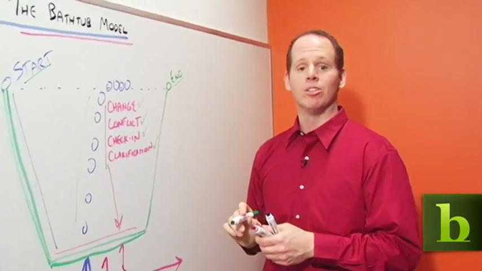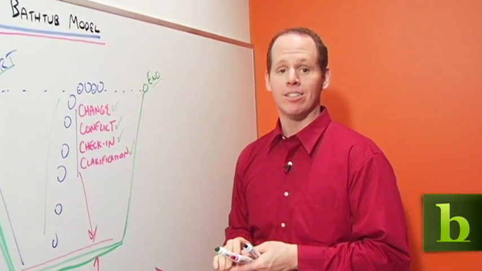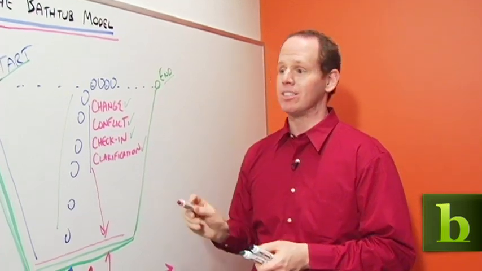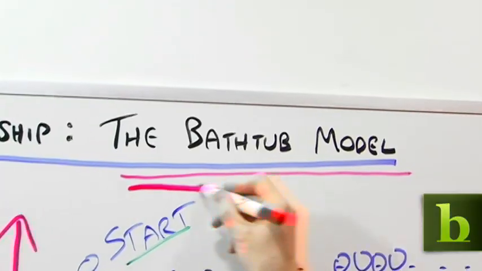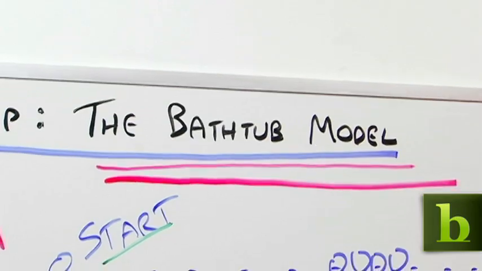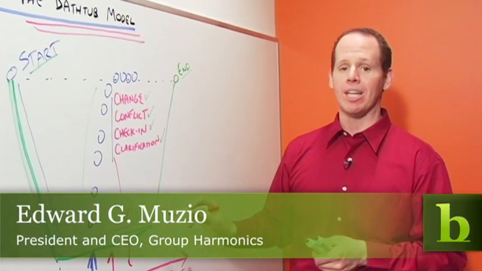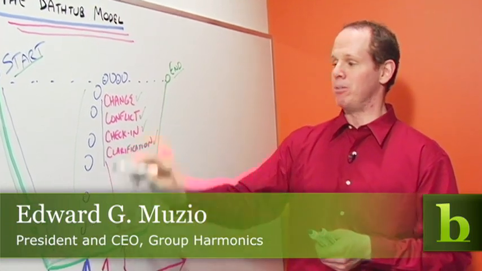So the next time you're chairing or sponsoring a project as the leader, at the very beginning, before anything starts, take a few minutes, sketch out the bathtub model. Let your team know what to expect. They'll appreciate not being micromanaged, they'll know what to expect from you, and they'll know to come to you when they have an issue because you're going to bubble up and help them.